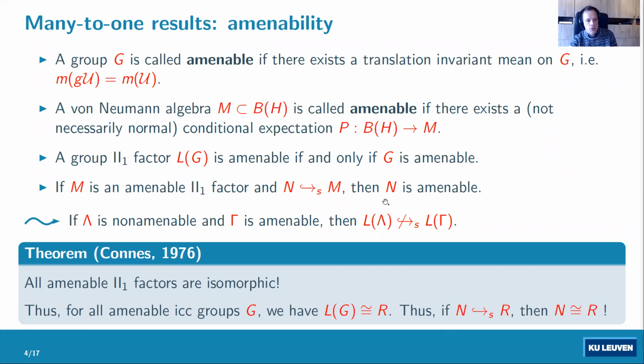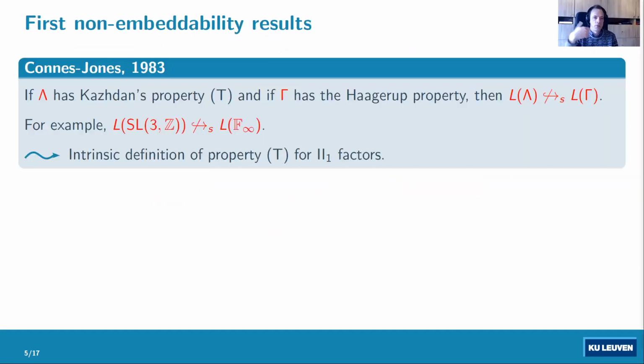Non-embeddability results, I mean, here there was the very first one, are typically quite hard to get. If I give you kind of randomly two II_1 factors to decide whether one can be embedded into the other, it is usually impossible to answer that type of question. But there are other qualitative properties that can do this. So Alain Connes and Vaughan Jones gave a definition of Kazhdan's property (T) for II_1 factors. And one consequence, for instance, is that if Lambda is a group with Kazhdan's property (T), while Gamma is a group with the Haagerup property, there is no room to embed L(Lambda) into L(Gamma).